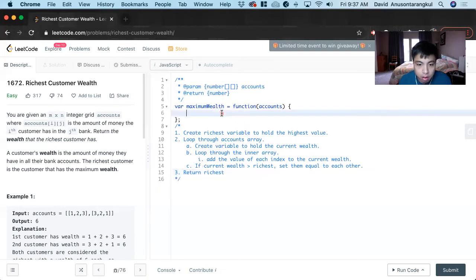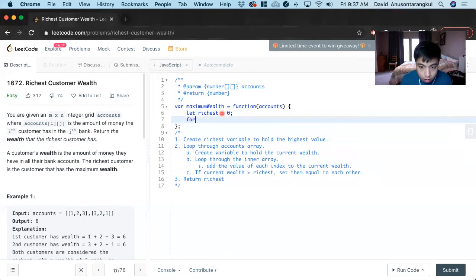Okay, so let richest equal 0. And now we're going to loop through the array: for let i equals 0, i is less than accounts.length, i plus plus.